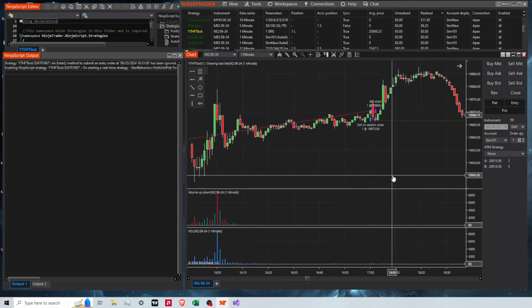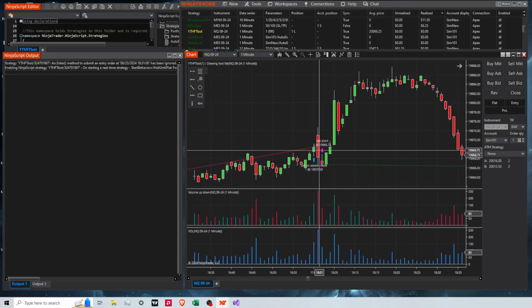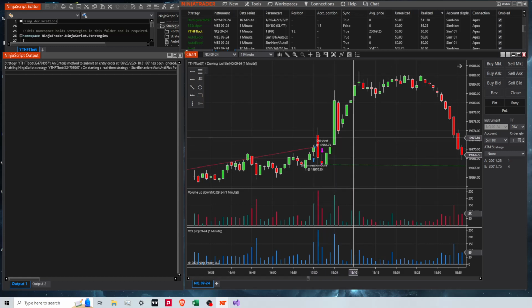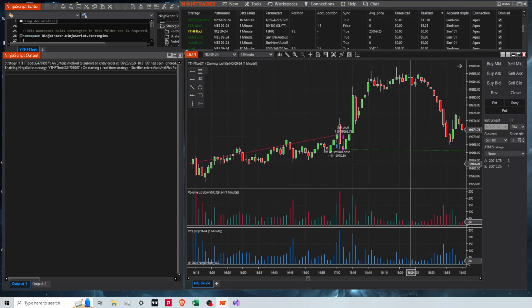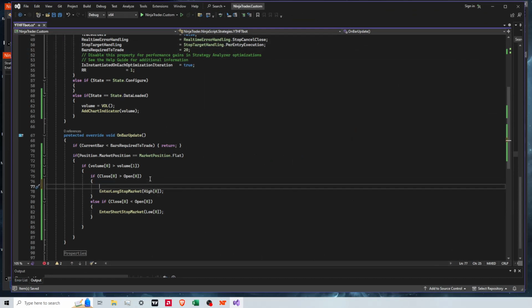let's just check. So here we want to sell stop short, and let's see the volume. Yep, this candle had more volume than the previous, so we set our stop limit here. We got filled, and this one would have been a loss. But that's not what we're looking at right now. So next we're going to set our TP and stop loss.